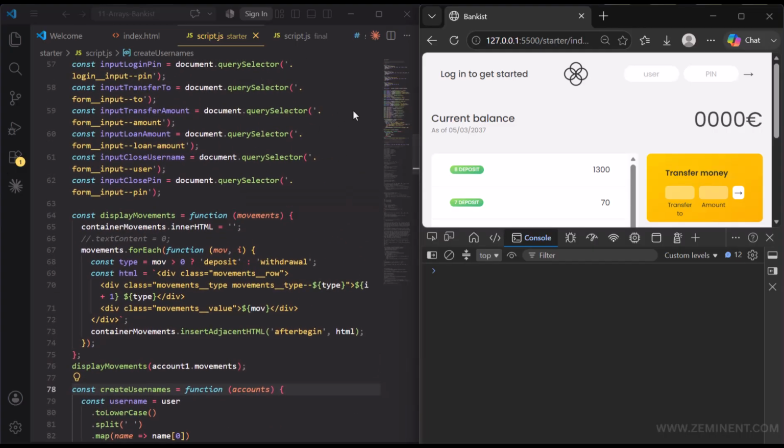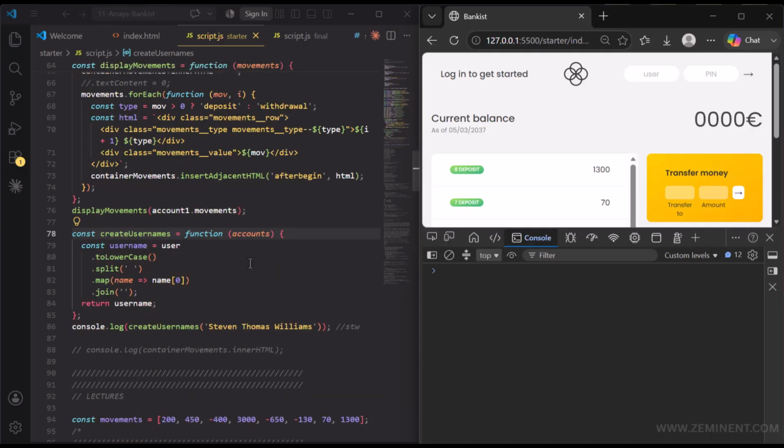Here we see that the movements were read directly from the global variable, account1.movements. But instead we created a function that receives the data and can then work with this and with any other data that we choose to pass into it. So we do not want to rely on this accounts array that we already have, but instead we want to pass it into the function.